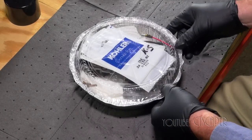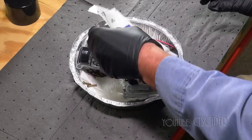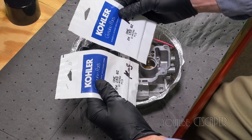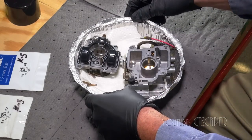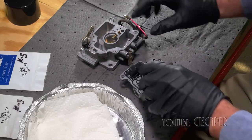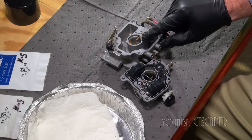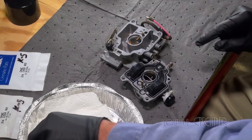Well, I bet you guys thought that the next shot was going to be of me trying the mower. And I decided to take another look at the carb while I had it apart, and I was especially concerned about this one piece right here. I know I was concerned about the O-rings.